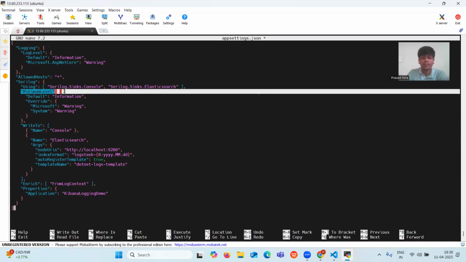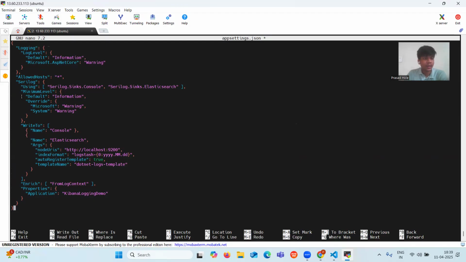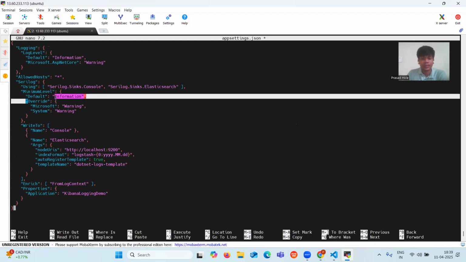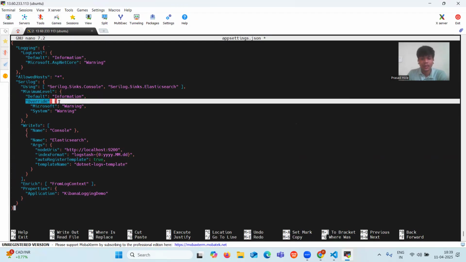The MinimumLevel controls the log verbosity. The Default is Information, as you know, and Override suppresses the verbose logs from Microsoft and System.